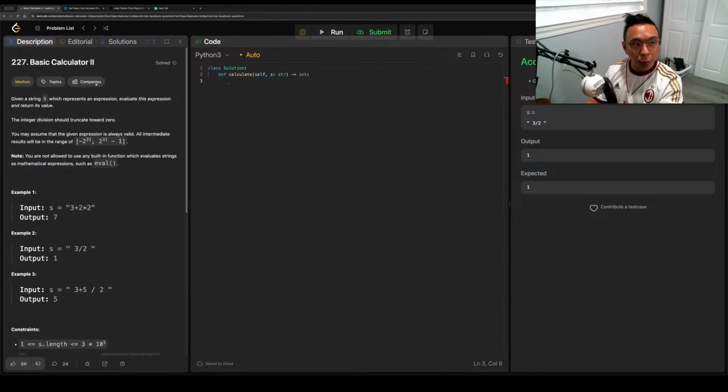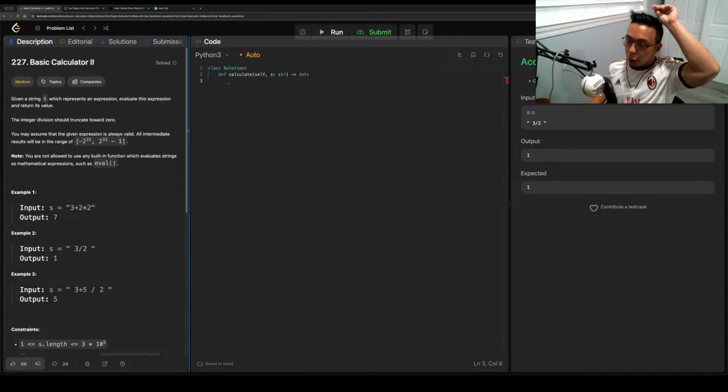So I did this problem yesterday. I kind of struggled with it. I did a little bit this morning as well, but I didn't get it to my standard. I want to make sure that I can just spit out the code flawlessly without any hesitation, and I want to make sure that I get the ideal solution as well. So that's kind of where we're going with that.